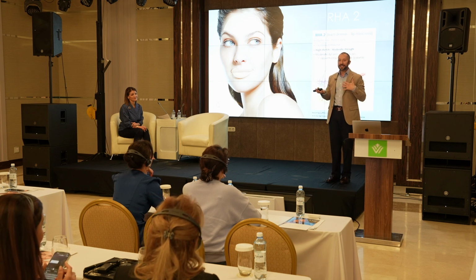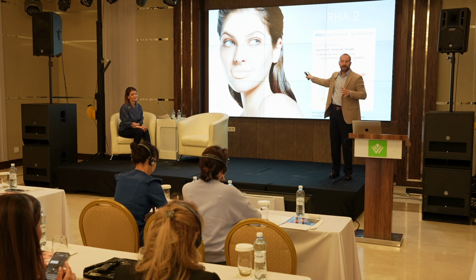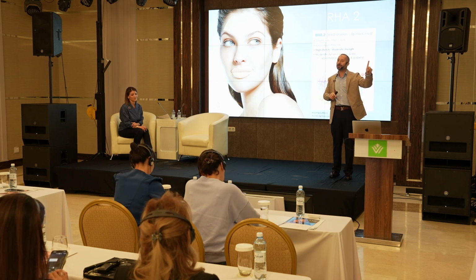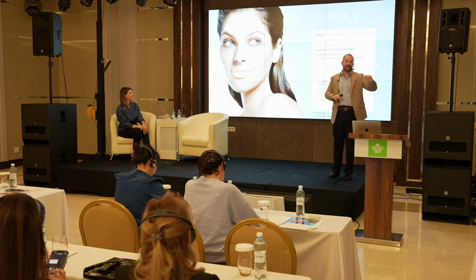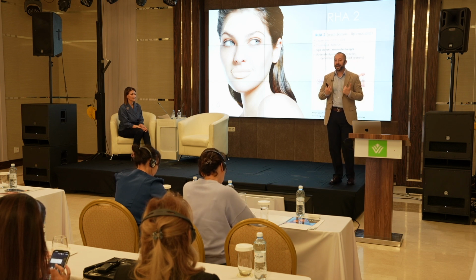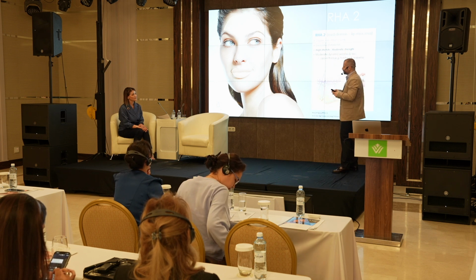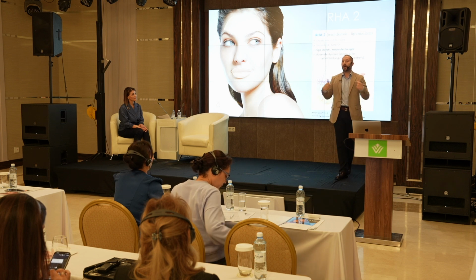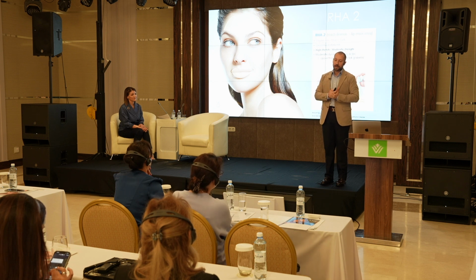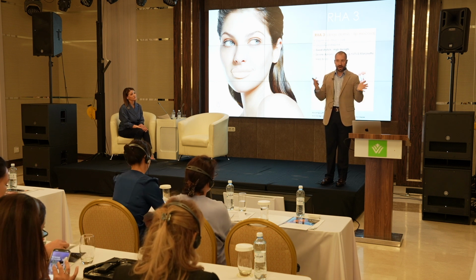Do you know the difference with RHA Kiss? RHA Kiss is exactly the same as RHA 2, but RHA 2 is 1 ml and RHA Kiss is 0.7 ml. After I moved to Germany, I understood why 0.7 is important, because they want less. You can see the modification rate is 3.1. This is also a high stretch product, really adaptive to movement. Its duration is really long for the lips, and I like the more natural results. So I love RHA 2. Then RHA 3, you can apply everywhere on the face.